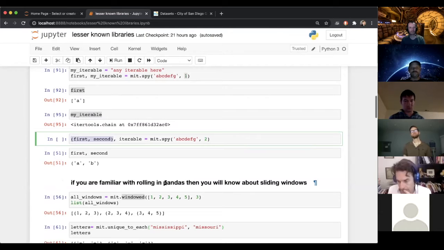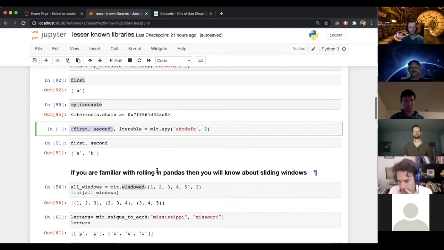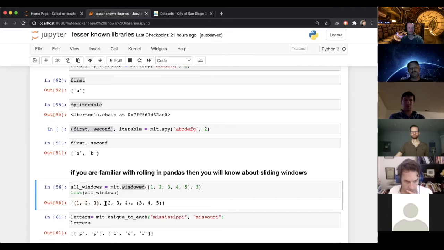If you're familiar with rolling in pandas, you'll love sliding windows. In More Iter Tools windowed, you can get the first 3 elements, followed by the 3 elements starting from the second item. Starting from the third item, get the next 3 elements.